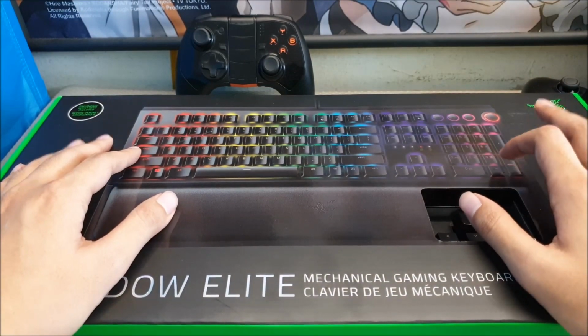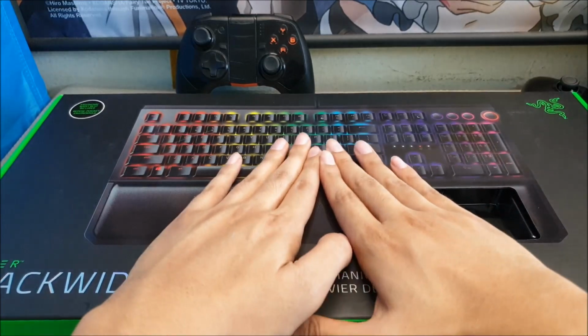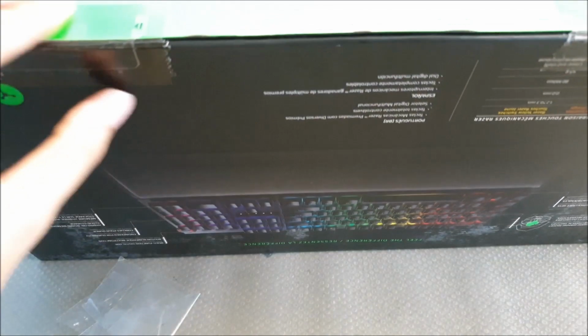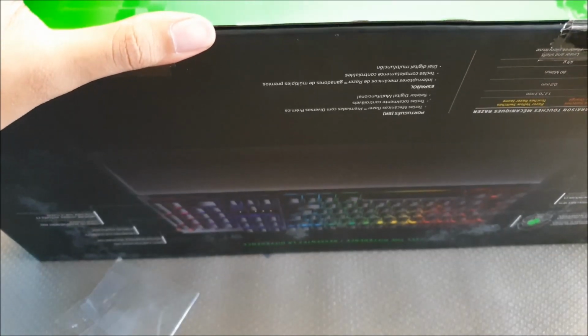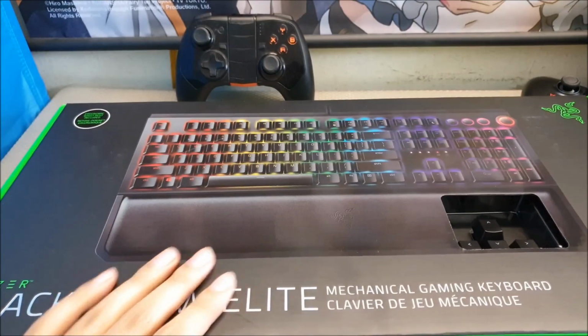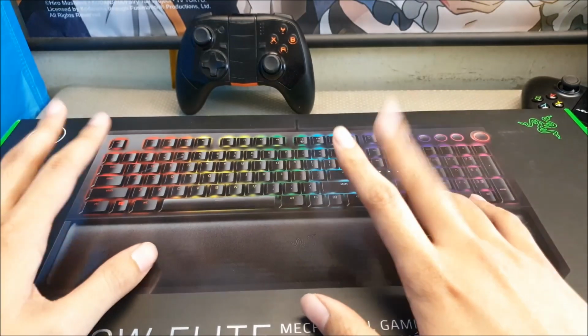It is Real Gian here, and let's take a look at the Black Widow Elite. This is a nice one. This is the one that's really taped up. Really taped up. Okay, guys, I'm gonna be right back.